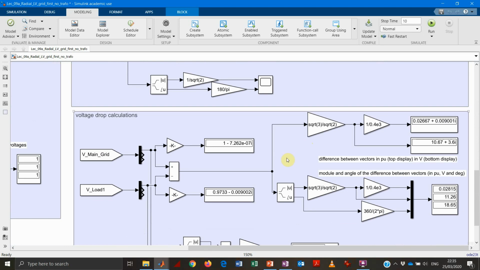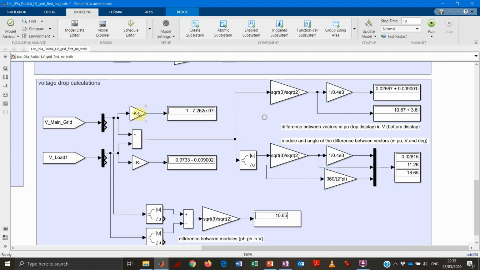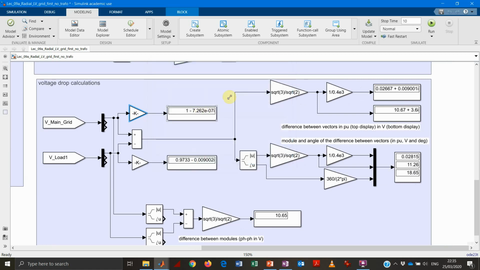And the final point that we can see here is how to calculate the voltage drop, which basically would be the reason for having the model here, to make the comparison with the values that we had derived manually last week. So also in this case, I can basically take the individual voltages. I just need one phase, so that's why I use this demux here, because since the system is balanced, I don't need to do the same calculation for all the three phases. So that would be just a way to get again the usual per unit value.